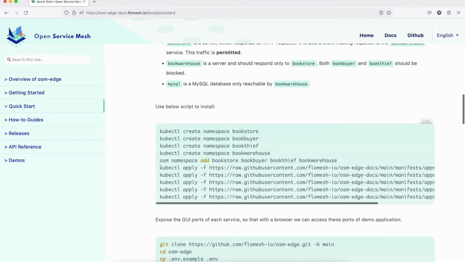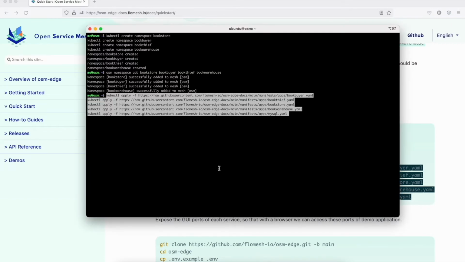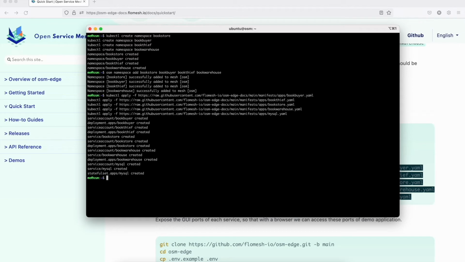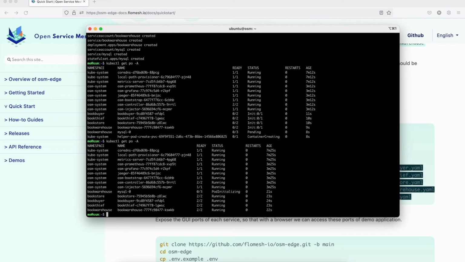And now we are going to create all the individual pods. Okay, we can verify. It might take some time. So we can see it's still running. Almost there.